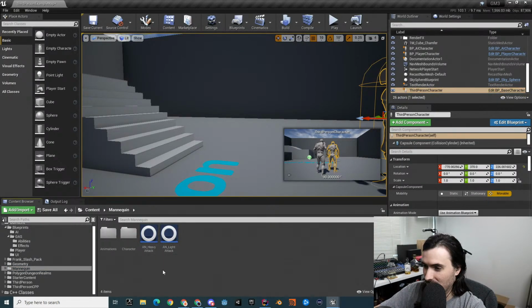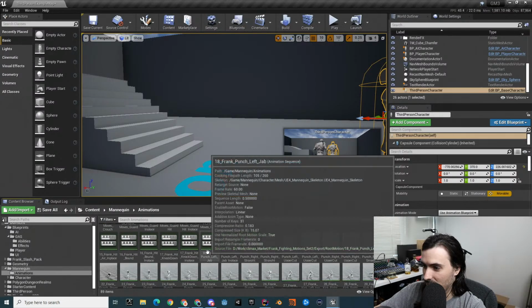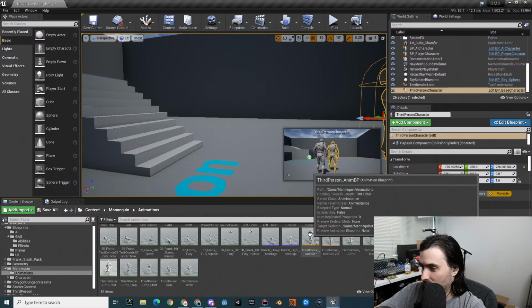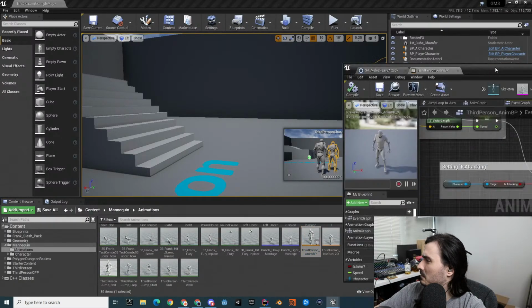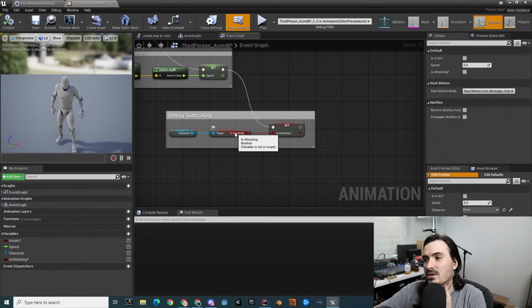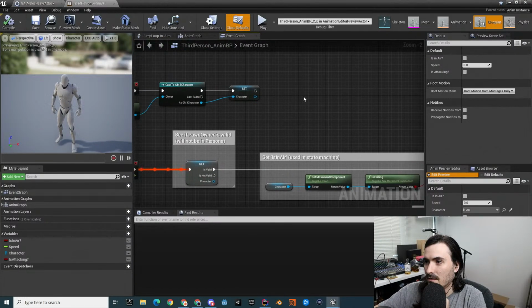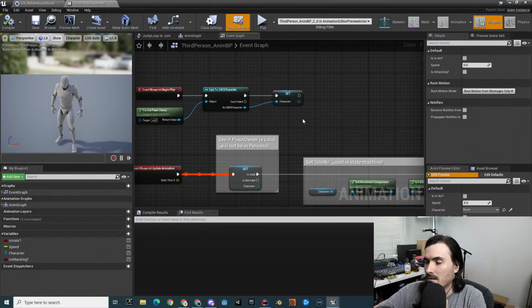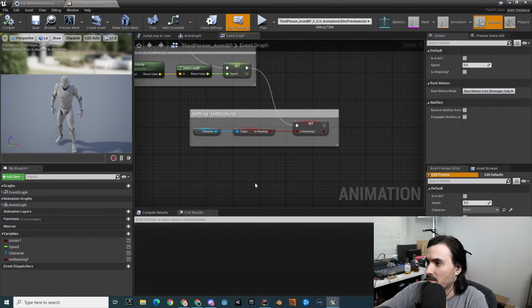Okay, so it would be here. We go into here. I think it's here, right? Is attacking. This should be returning true based off the character, right? Because the is attacking is part of, oh, maybe.